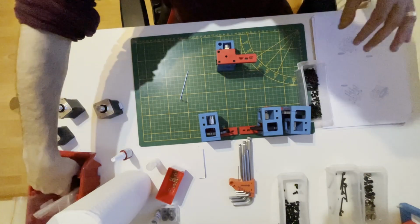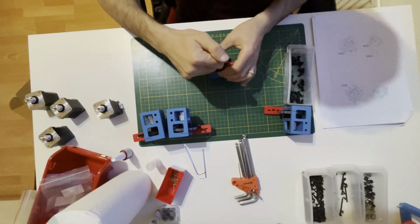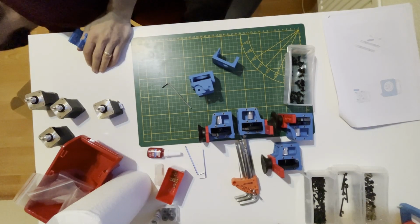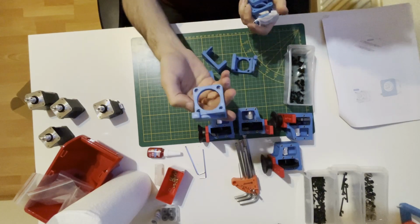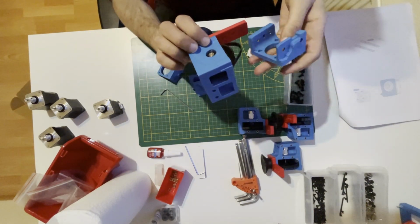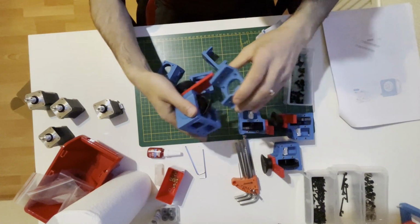Put two feet with M5x10 screw. Now we install the motor brackets. Again, this is the modded one. If you are using the vanilla one, it's looking like this. So the difference is this part is added to screw it together with the other part. So in here I will screw them together.